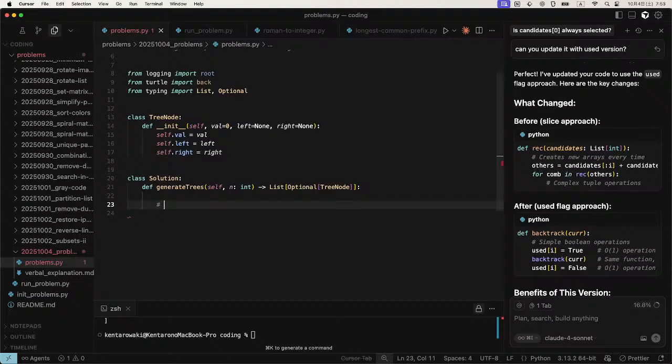So we use build trees, yeah, and it takes start and end.